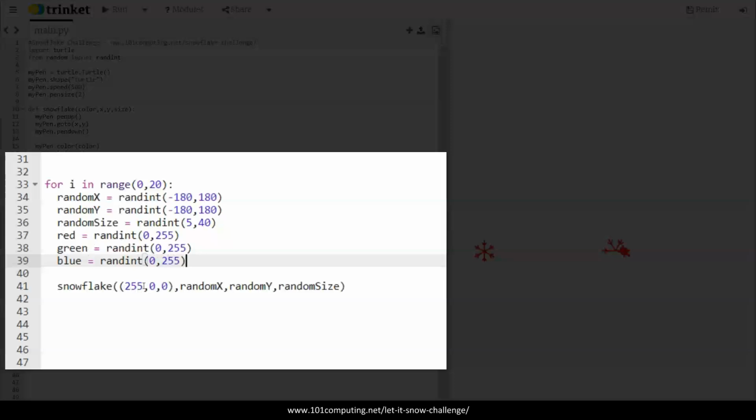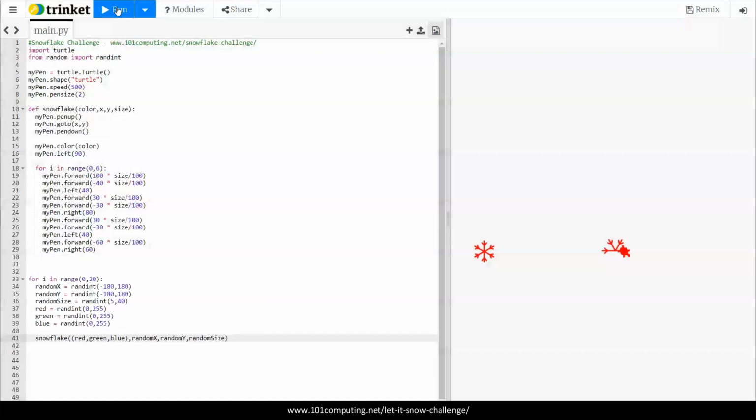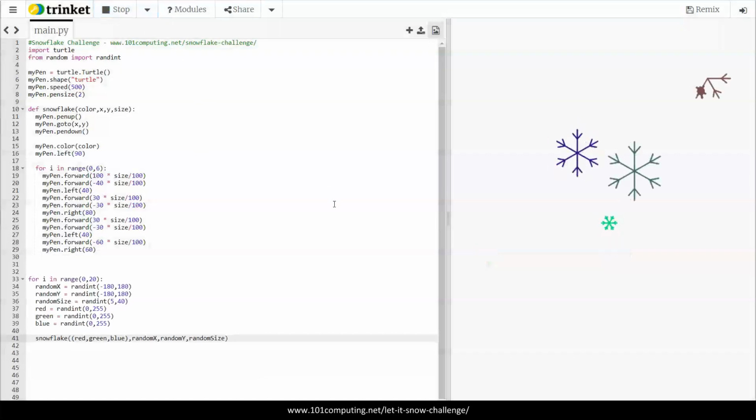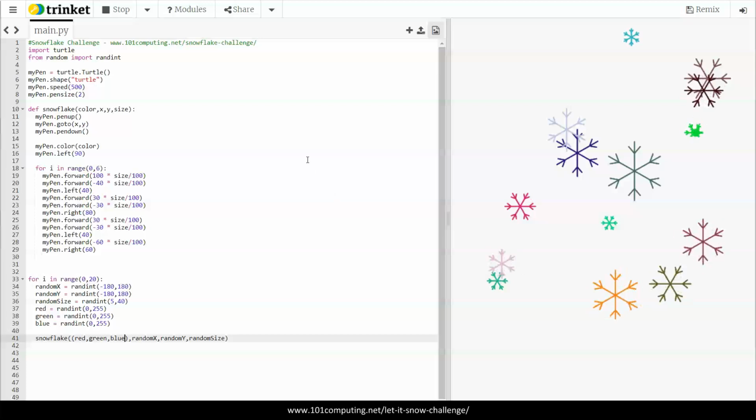And I'm now going to pass those 3 variables here, red, green, and blue. Let's try that. Perfect. So we've got random colors, random size, random X and Y position. Nice. I like this. And every time I play this code, I've got a different selection of snowflakes.